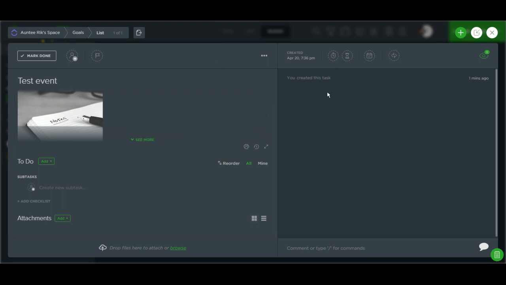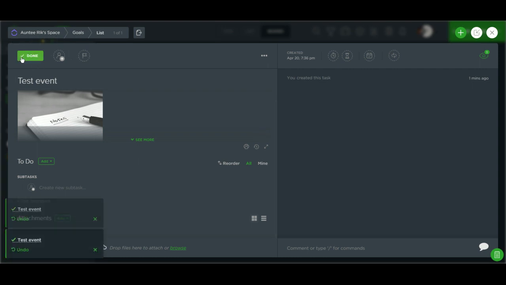But in any event, this is my task. So you have your space and then your project and then your list and then the tasks go within your list. You have statuses that go here.